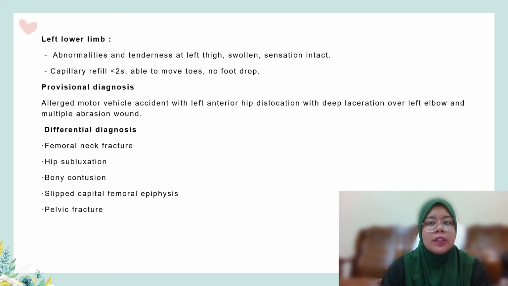Okay, after all this investigation, we make a provisional diagnosis, which is a patient involved in a motor vehicle accident with left anterior hip dislocation, with a deep laceration wound over the left elbow and multiple abrasion wounds. The differential diagnoses for this are hip subluxation, pelvic fracture, and femoral neck fracture.